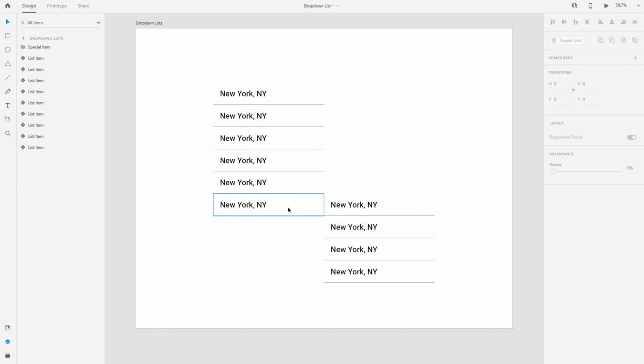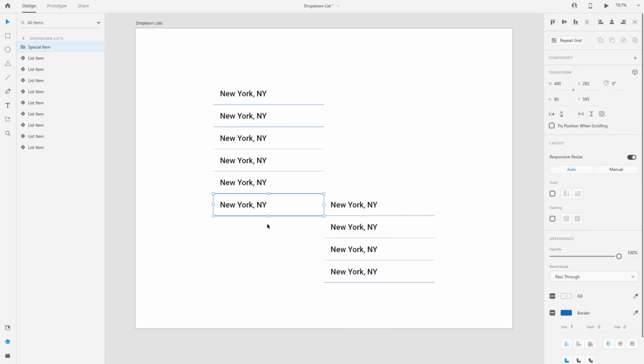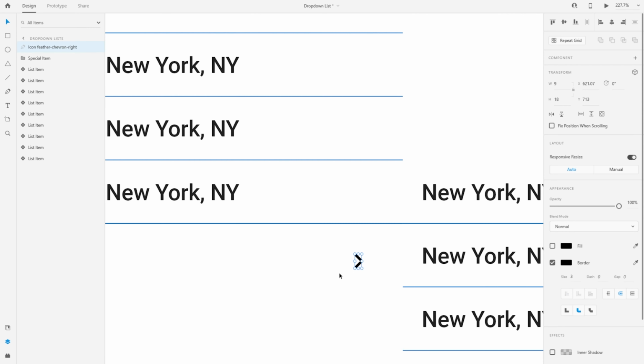Just for this submenu indicator, I also want to add an icon over here to the right side of this item to show that it is a submenu, so the user knows to hover over it. So I'm going to make use of this plugin called Icons for Design. And so we have this chevron right icon.